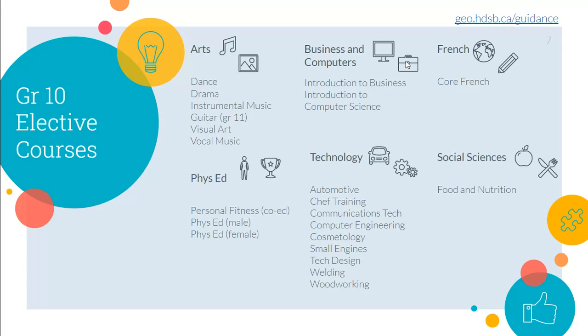So as mentioned earlier, if you do take a compulsory credit like civics and careers in summer school between grade 9 and grade 10, that means you enter grade 10 and actually get to choose an extra one of these courses. So perhaps you get to take an extra phys ed if you want, like the personal fitness, or an extra tech like small engines, or the business or social science credits.